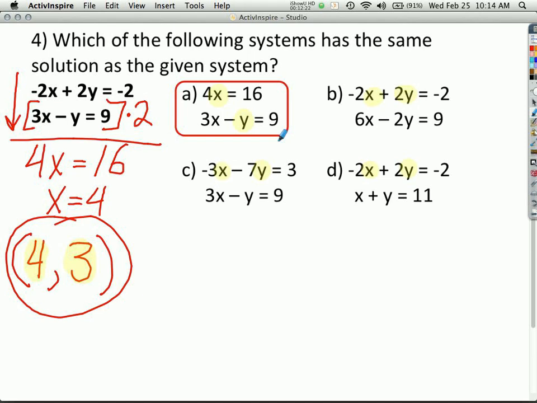Okay, I see your point. So this one looked so different than the rest of them that you just kind of said, that can't be it. Okay, do you see now why it can be it? Not really? Okay, well, I want you to look right here. I want you to look right here. Right here.